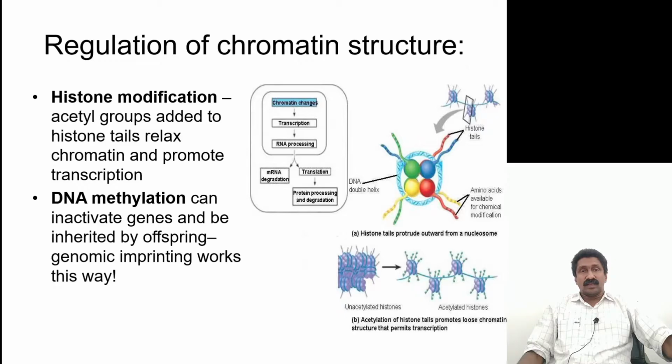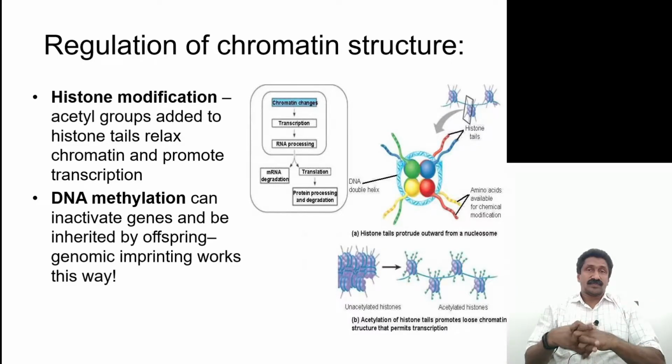Now, here are the compact, unacetylated histones. Histone proteins are tightly packed with the DNA. After the acetylation process, that will become a loose network, and acetylated histones will unwind, or that condensed chromosome structure will unwind, and the DNA strands will be made available for the transcription machinery to act on.